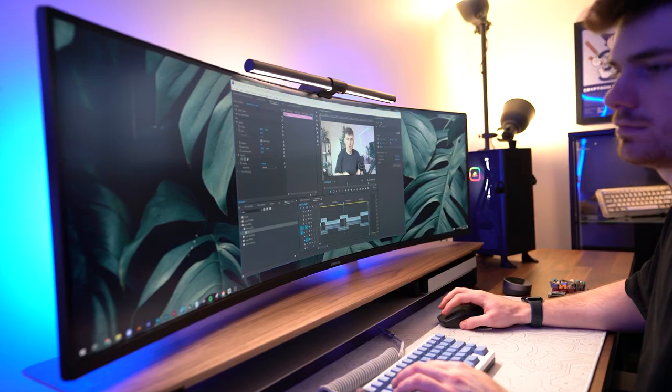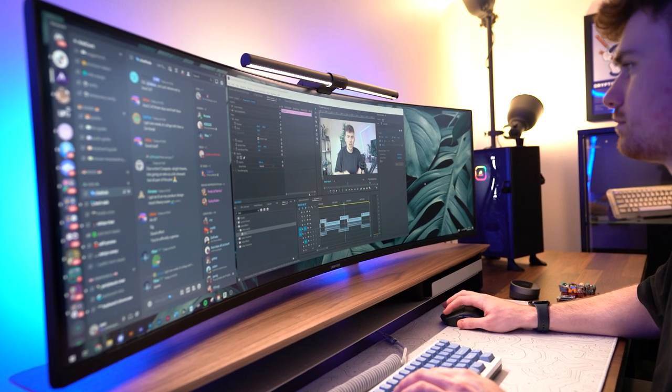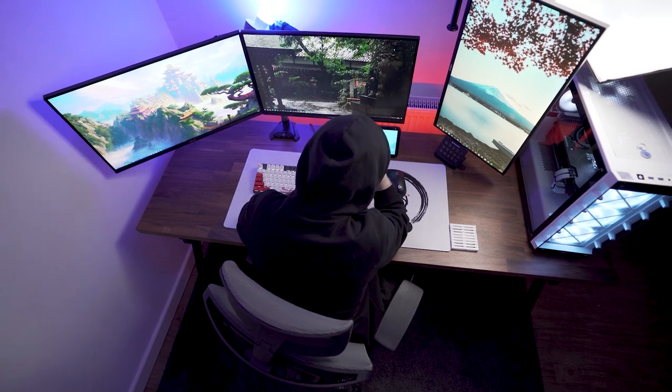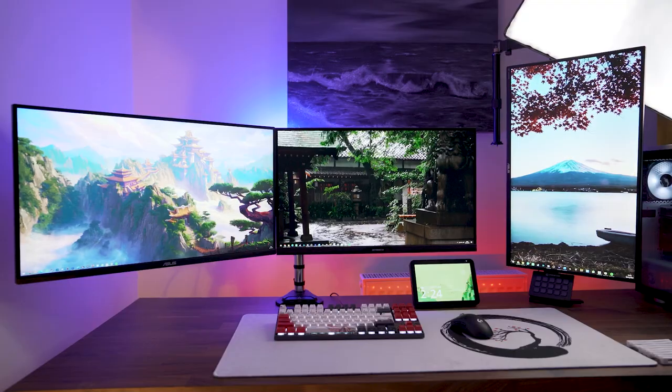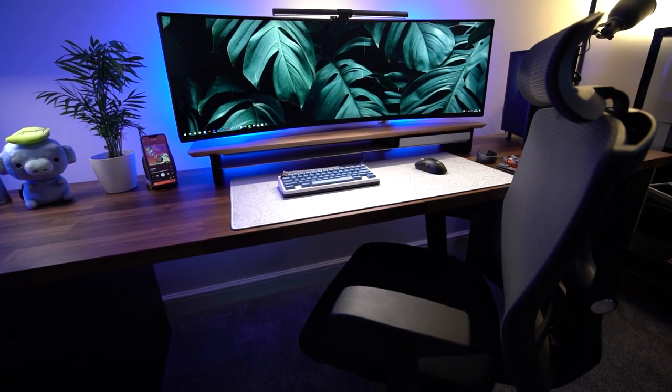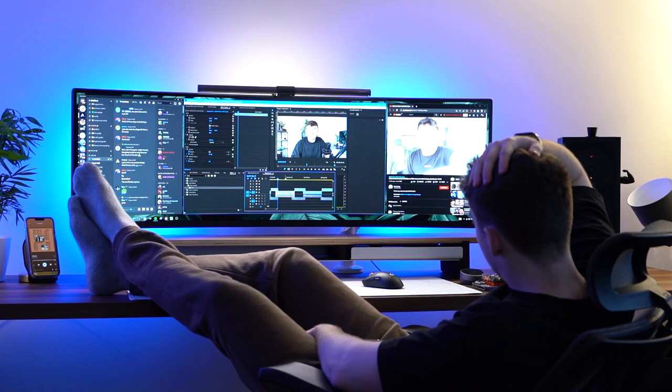For the second con: lack of utility. Although this monitor is arguably usable as two, maybe even three screens, you still only have one orientation, one resolution, and one refresh rate. A lot of people like to mix and match — a vertical monitor over there, a 4K monitor to the left, a 240Hz gaming monitor in the middle. It's very versatile; you can mix and match and upgrade when you want. If this one super ultrawide doesn't suit what you're trying to achieve, you can't just use the others.